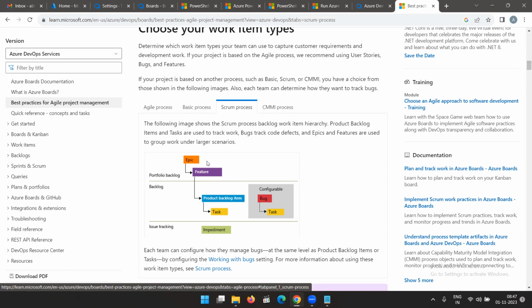Now inside the feature, you can have different product backlog items, like what to work upon inside that feature, small tasks you can have. And once those tasks are there, you can have configurable items also, like a bug. Once you did this, you have a backlog item, and for that you have created some task. Then you work upon that task, and later you face some bug after working. So you can again have a bug in the backlog items. You can create a bug, and there you can create a task to resolve that bug.